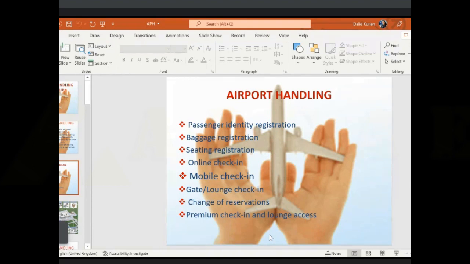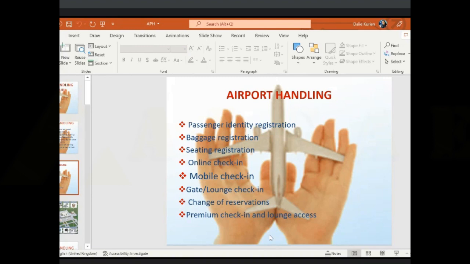Now if it is an international passenger, then they might check your passport and your itinerary. If he's a normal domestic passenger, then they might check any of your ID proof. They don't mind if it is even a passport, but usually people show the Aadhaar card and those kinds of things. Any ID proof is acceptable for a domestic passenger, along with your itinerary. That's how the passenger identity registration happens, and the passenger is allowed to enter inside the airport. That's your first process.